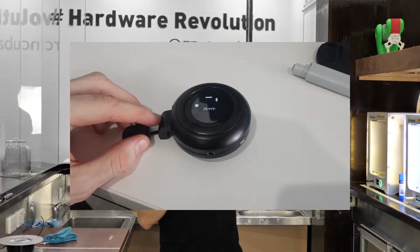One of the other things we've been working on is we've fixed up the sound that's been coming out of the device. So I'll just give you a quick sample. And now it sounds much better. We've made it much easier for you to hear what's happening with this device. You also have the option of turning it on or off, depending on if you want to hear the sound or prefer to hear the sound through the app or anything like that. So we've got that all set up for you.